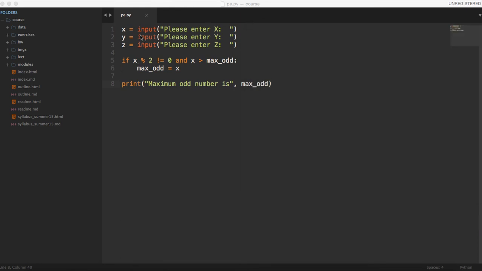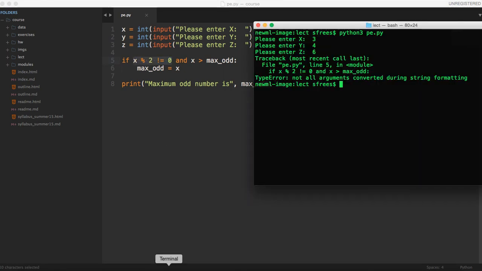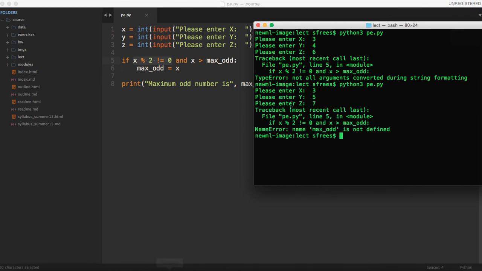So the first thing we need to do is remember that in Python we can turn any string into an int by calling the int function. Right? And that does the conversion to an integer. At that point, now Python knows how to do this, and it can actually determine whether that number is odd or even. So let's run it again. And we're almost there, but we've got yet another error.